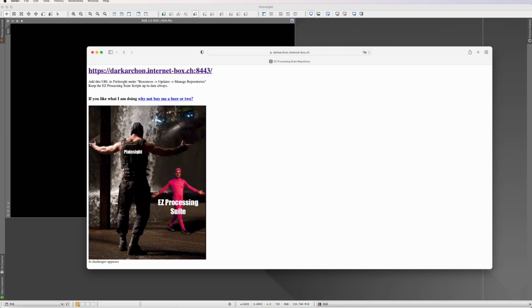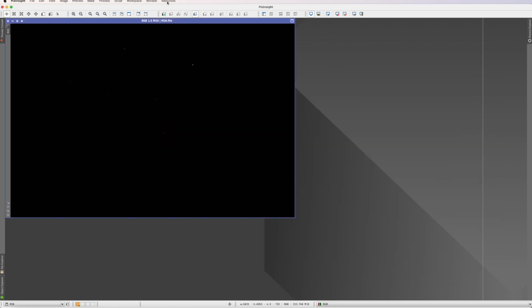Okay, here we are on my computer. The first thing we're going to do is install the Easy Suite, and that's really easy. The only thing you have to do is copy this URL. Now in PixInsight, you go to Resources, Updates, Managing Repositories.